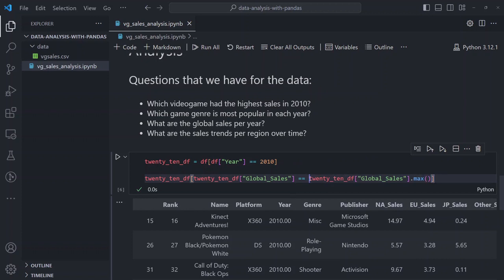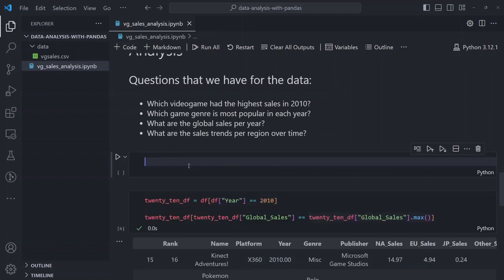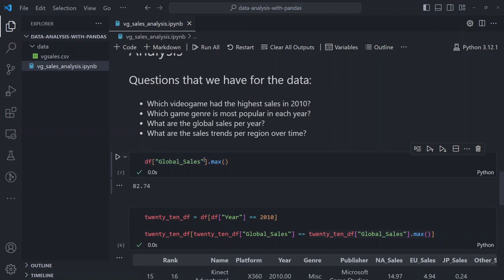Actually, to show that to you, let me grab this, copy that over. Let's just create a temporary code block over here. And I'll just show you what this looks like with the normal data frame or the unfiltered data frame. And that gives us a number output. So you can see just by using the max keyword, I was able to get hold of the maximum. This is, of course, the overall maximum.